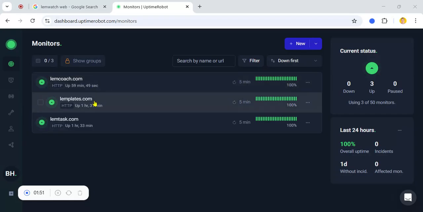So, how to fix it? You have to review your monitors quarterly. Ask yourself, what user paths generate revenue? What APIs are critical? And what environments matter most? Monitoring should reflect how your product is used, not how it looked 2 years ago.